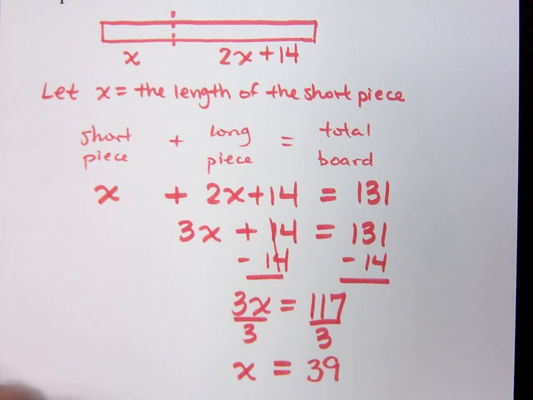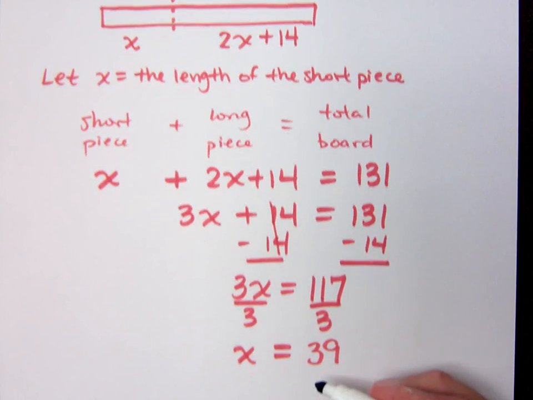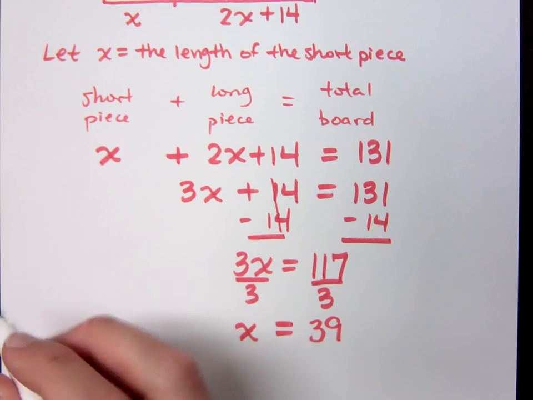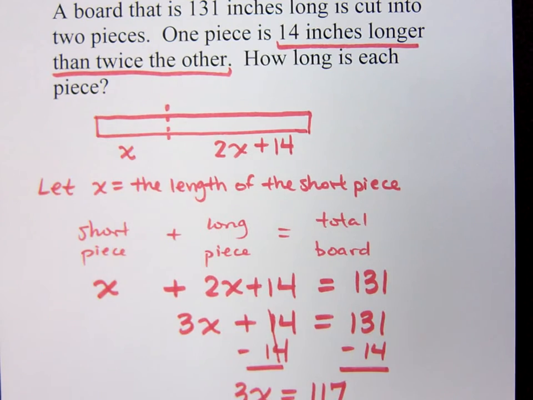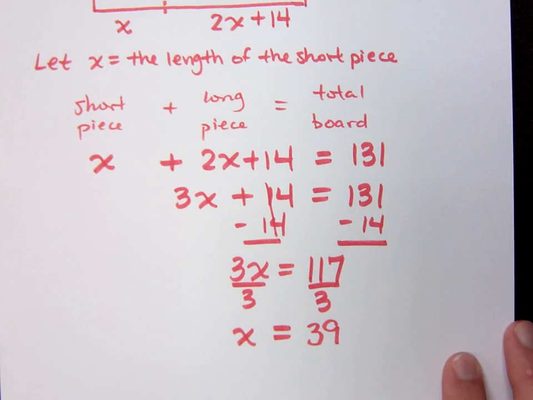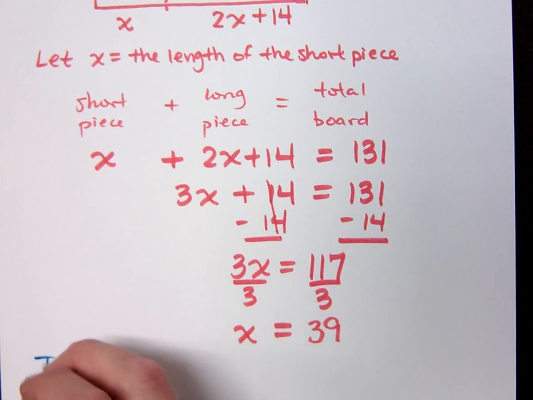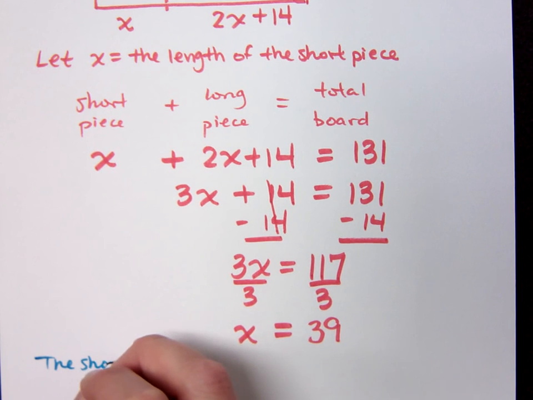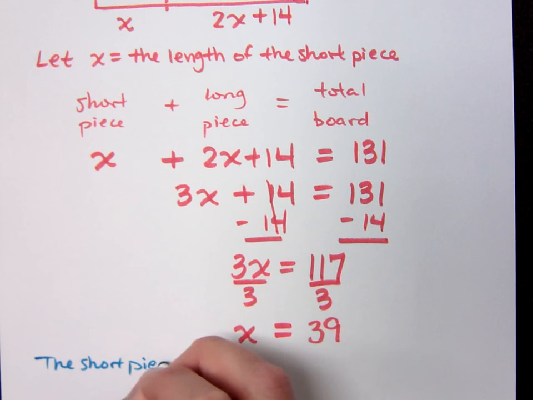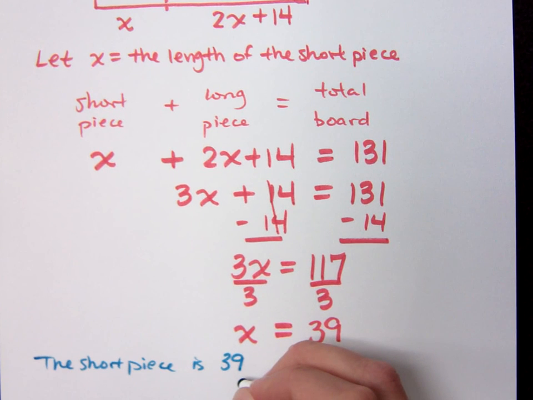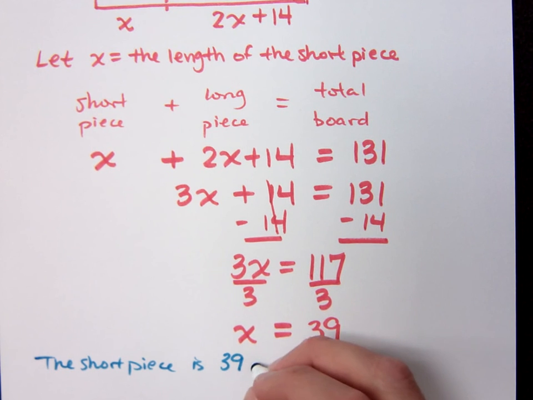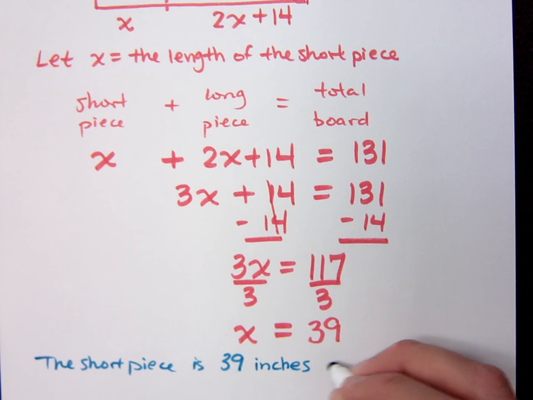So we could, you know, let's go ahead and say that. We can say that the length of the short piece, because it's asking, if you look back up here in the original problem, how long is each piece? All right. Well, I've got to make some kind of statement about the long and the short pieces. So the short piece is 39, right? Inches. Thank you. Inches are important. We have to make sure we get our units in here. The short piece is 39 inches.